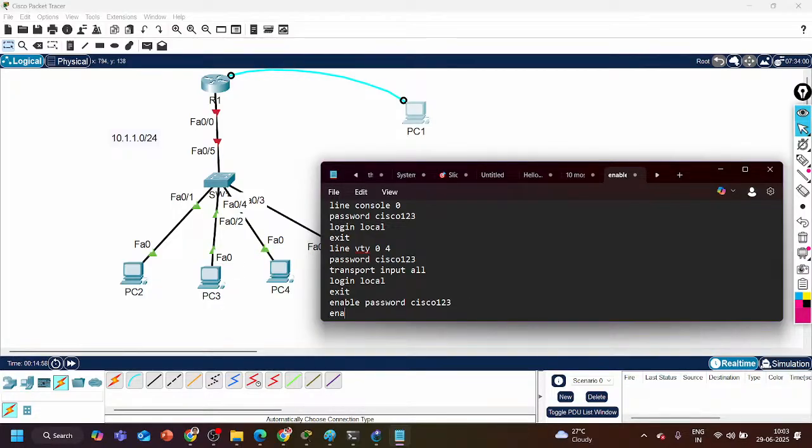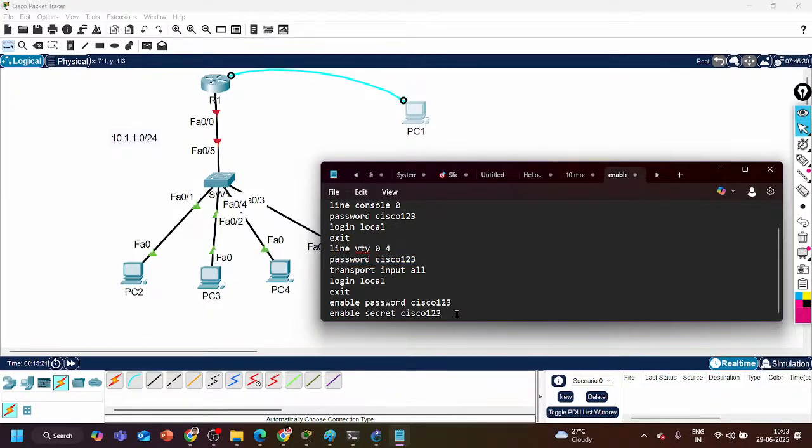If you configure enable secret, your password is going to be encrypted. Enable secret Cisco 123. And if you want to encrypt all the passwords, like the line console password and line VTY password, then you can run one command, service password-encryption. I am going to show you that, don't worry.